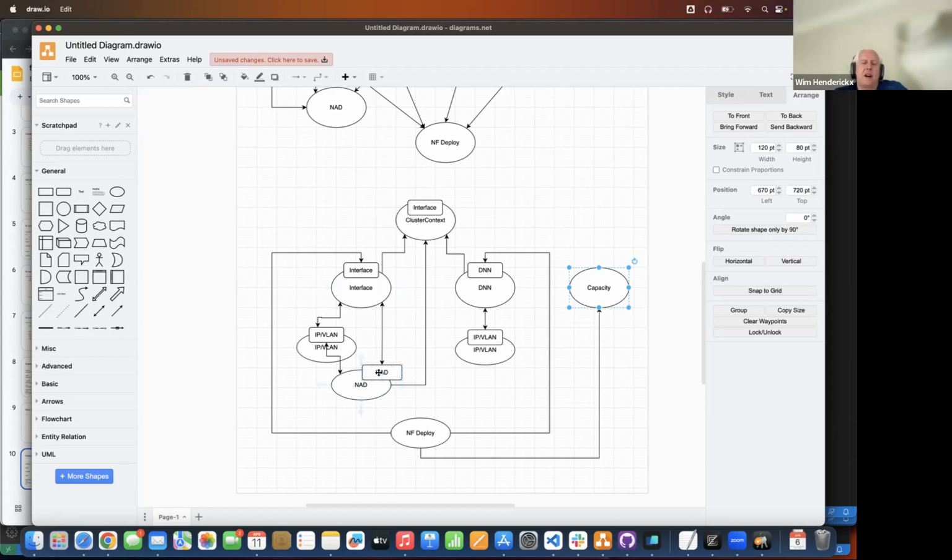Yeah, so, okay. Or is that circular? I don't know. No, it's not circular at the end of the day, because NAD will get a condition, right? And it by itself knows that it needs an IP and a VLAN, so it will resolve that by itself. So it's not really circular as such, because the arrows here are not 100% correct. So I just created a sketch a few minutes ago. The only feedback loop that is there is actually the condition true.